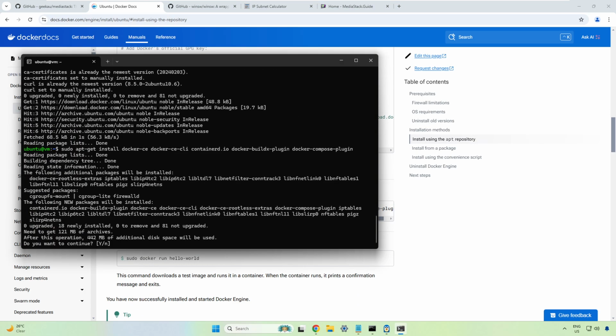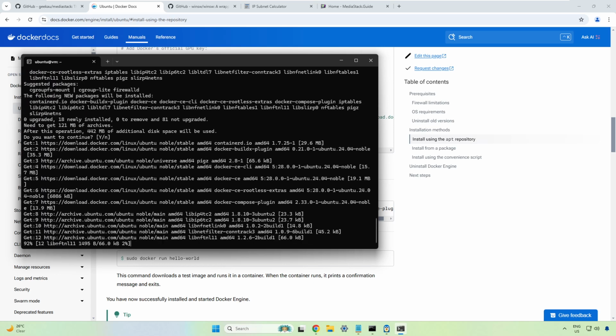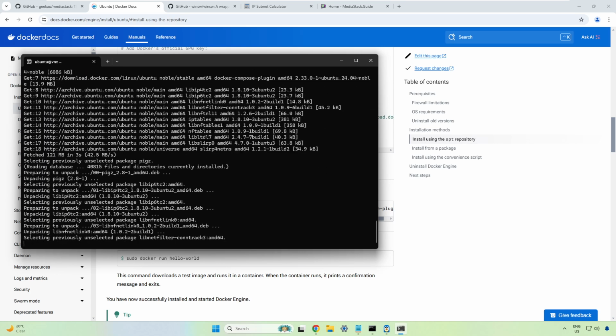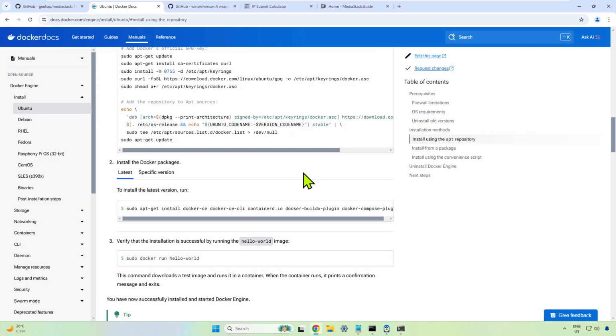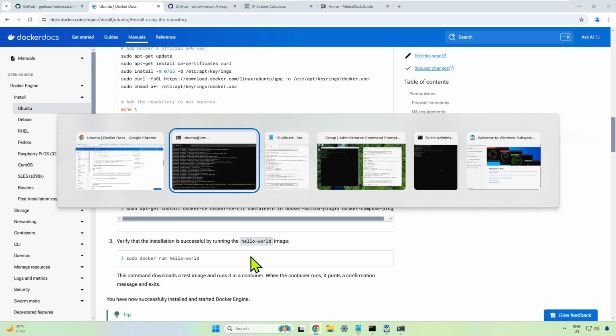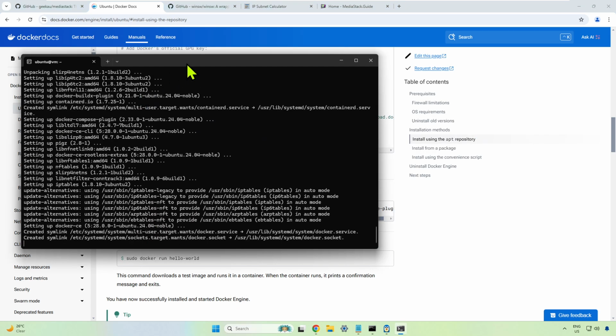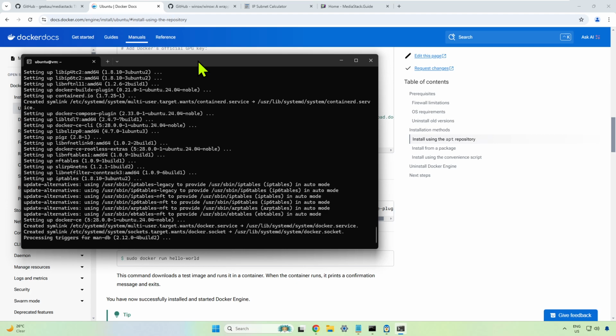There we go. So this will install all of the details that we need. There's a question there. Just hit enter, accept the Y, the default. And this will now install Docker onto our Windows computer. Now, there's another little step down here. We're not going to run that step. That step is just to download a little application, just to run it, just confirm that the system installed correctly. But we've run this a few times. We know that this works.